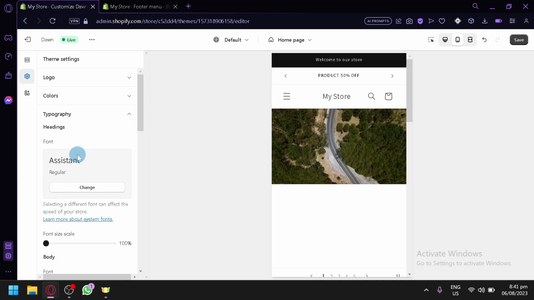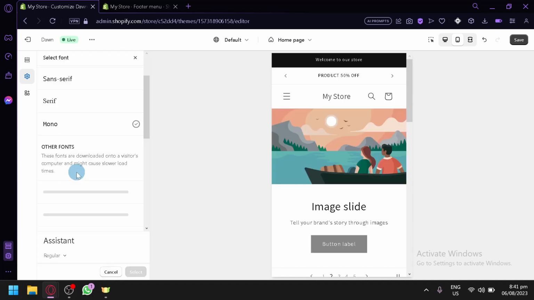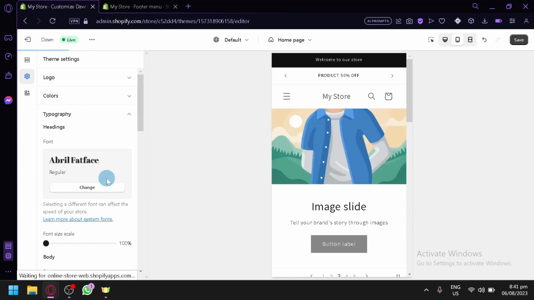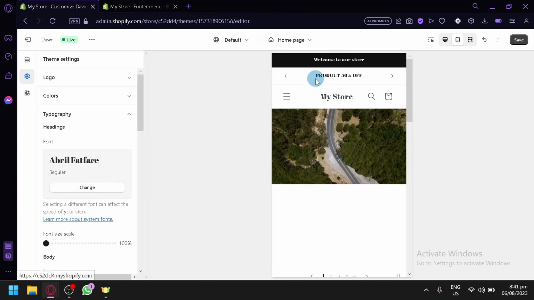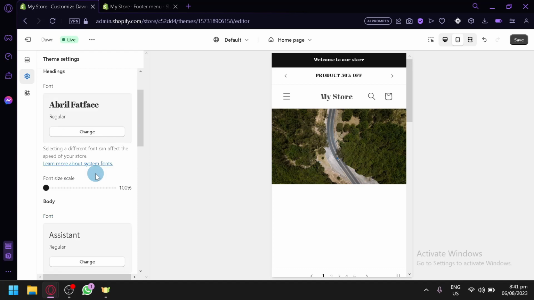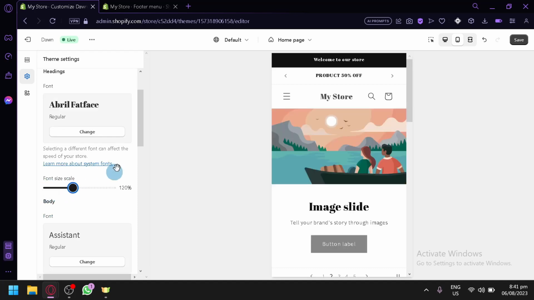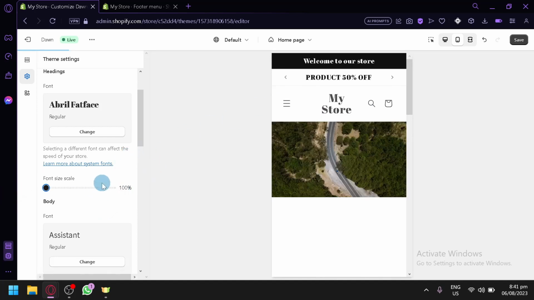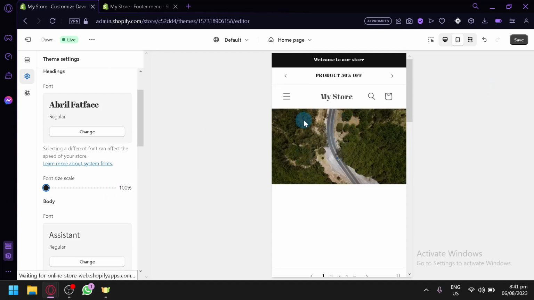Right now we have your headings over here. We could change it to any of these options over here. For example, we have our Braille font face. As you can see, it's already going to change it on our store over here. It's going to be a live change, so you will be able to see right away what stuff is changing, and you will be able to figure out which font you like and you don't like. Then you could change the font size scale, maybe 150%. I don't think it's going to show up over here, but anyway, actually it will. It's just a little bit slow, but there we go.